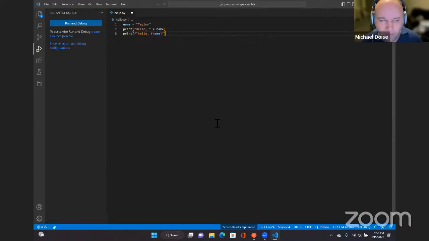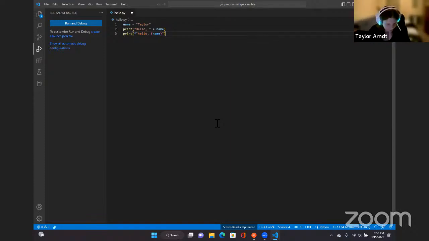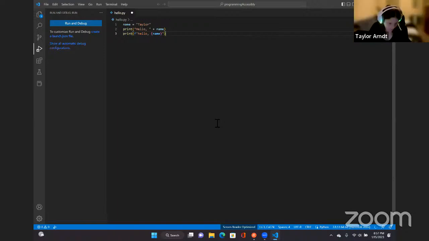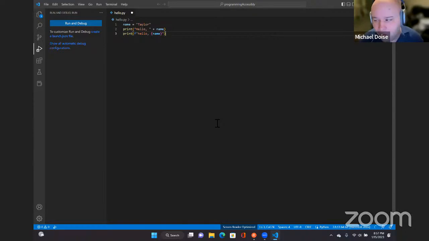So both of those do the same thing. Do you want to explain what that does? So we call these f-strings. It's where we have the same string, but we're embedding our variable into it, a formatted string. So it's just a different way to do the same thing. So go ahead and press enter.